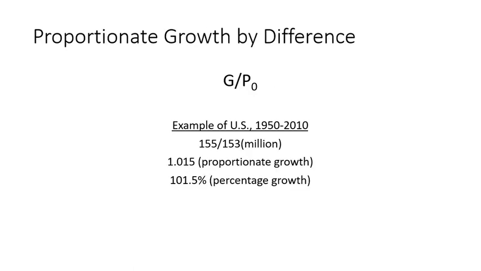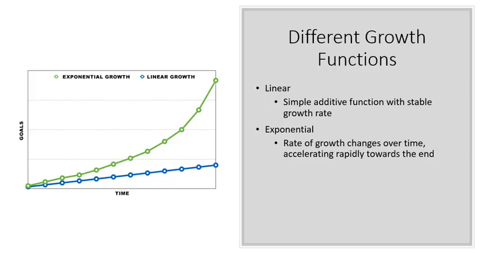We can look at it as a proportionate growth change of difference, right, where it's the growth rate over the population, which tells us proportionally how much things have grown. We can also look at different growth functions. We were looking historically at the human population, which at first appeared to be an exponential function, for instance, and then wound up being more of a logistic function, curving off at the end.